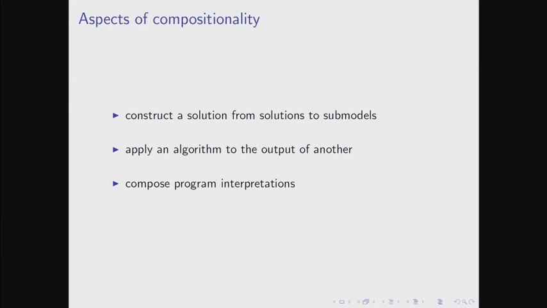So what I'd like to talk about today is compositionality of inference algorithms. So we know that there are certain aspects in which inference algorithms can be combined together. And ideally, we'd like our implementation to reflect that, so that if things are compositional, we can literally just put them together. And there are several different things that can mean. So for example, we may want to apply different algorithms to different parts of the model. Say I have something where I want to do Gibbs sampling on discrete variables and HMC on continuous ones. And that's something a lot of people work on, but this is not what we're going to talk about today.